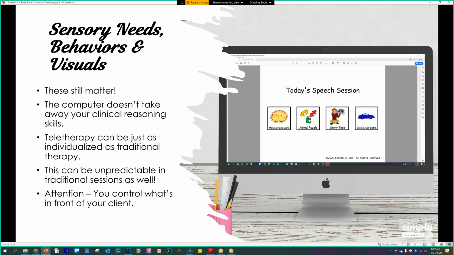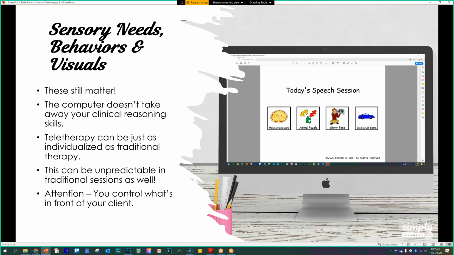But this doesn't mean that we're just going to assume that all of our students' needs are going to go away because we're doing this fun thing. So you still should use visuals. If your students have sensory needs, I would hope that we're advocating for them to have things in the home that help get them met, so that when they need a sensory break, they can use them just like we would want them to normally. And same with movement breaks, all that stuff. Timers. I'm going to show you a place where you can get digital timers.